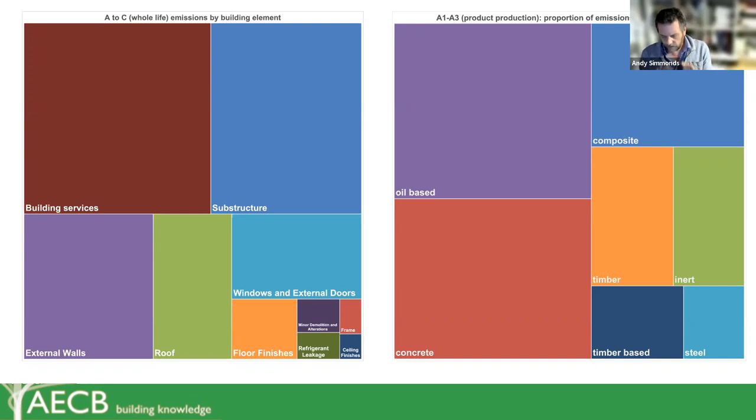And you can get some very different results. For example, if you include the embodied carbon of photovoltaic panels in your calculations, then they can be surprisingly high, and they can vary significantly between different manufacturers of those panels. For example, some of those panels might be made with hydroelectric power. On the right-hand side there, you can see the oil-based building products account for a fair amount. Concrete, not surprisingly. This is for a particular project, actually a retrofit project that's been analysed here. You can see timber there has carbon emissions associated with it. Come on to that a little bit later, perhaps.